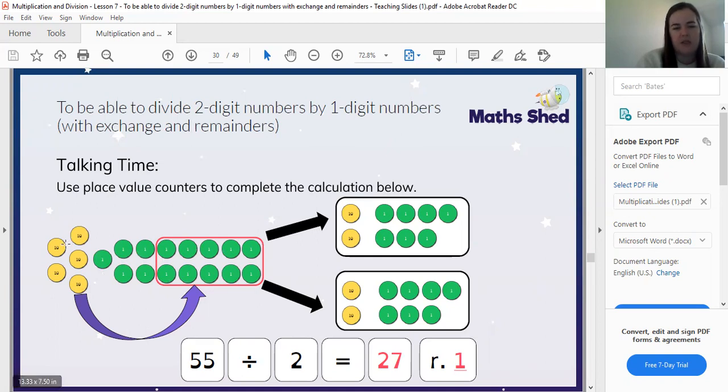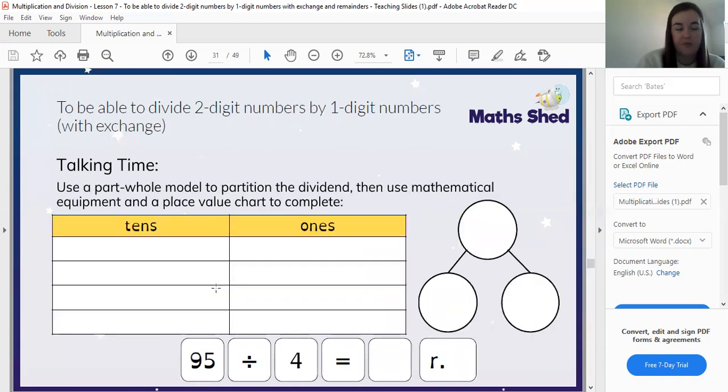So what we're doing first is we're splitting out how many we can into our 2 groups. So here we've got 2 tens and 7 ones in each group because we can share those out equally, but then we're going to have 1 left over. But to make it easier, what they've done is they've taken 1 ten and exchanged it for 10 ones. So you've still got 55, but instead of 5 tens, you're taking one of those tens and exchanging it. So you can use this method as well.